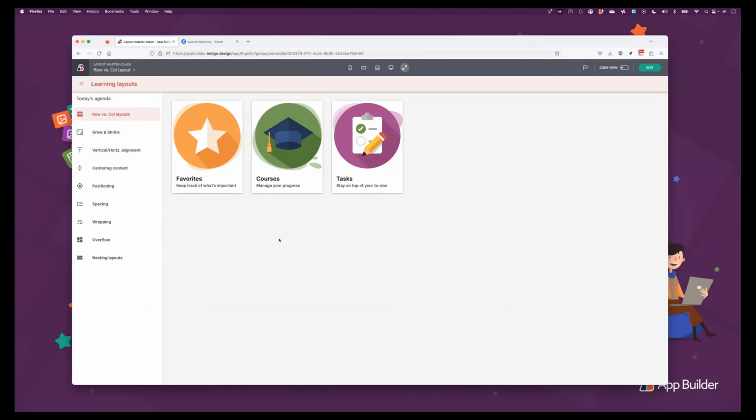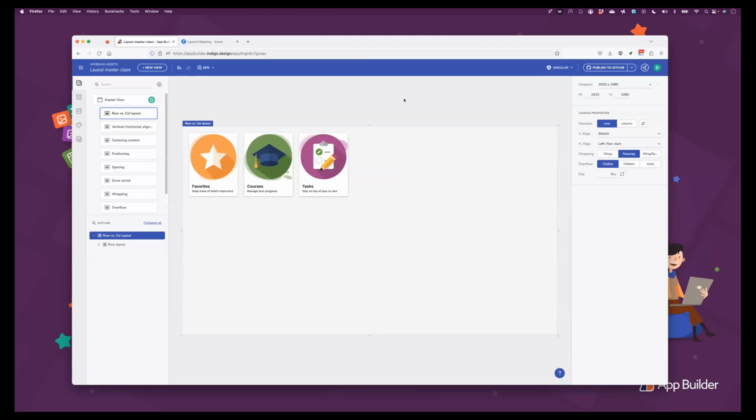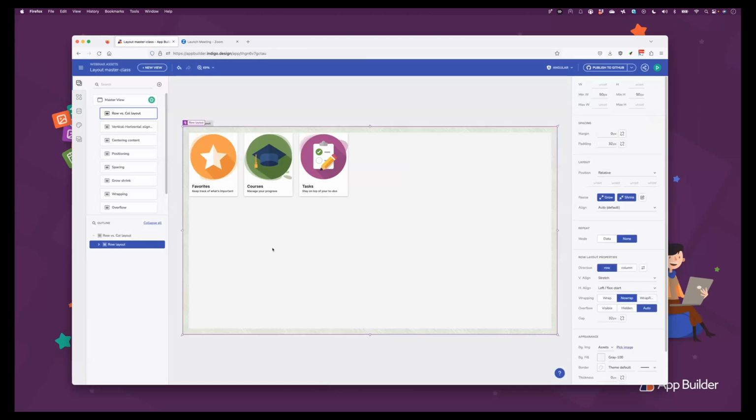So the example you're seeing here is just an example of 3 cards which I have set on the surface. And just by its orientation, you can tell that they are actually flowing in the row direction, which is why this is actually set to a row layout. If I show you how this was achieved, I switch back to my editor here. And you can see this is actually a layout container which predetermines how the child elements which are inside it need to flow. So because I've set it to row layout, when you see the properties area here, you can see that the row area is selected.